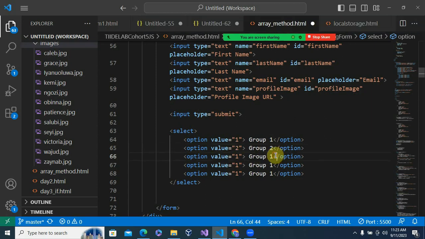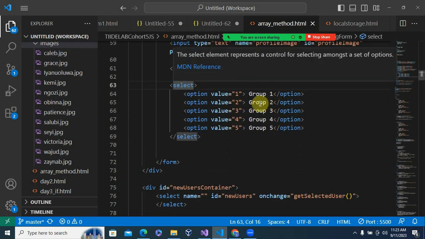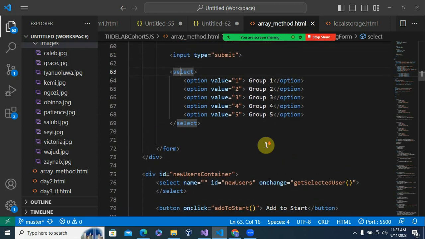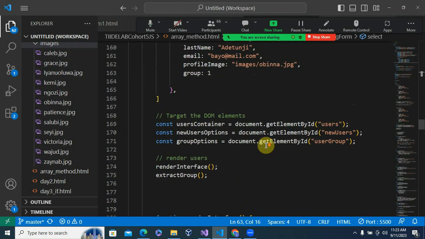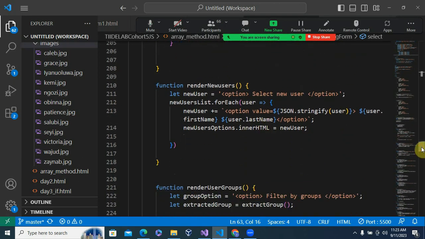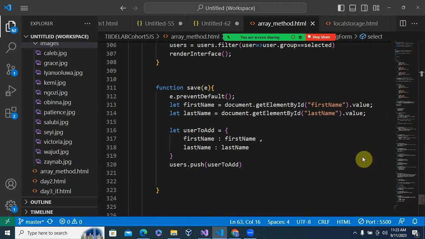Sorry guys, I'm keeping you too long on the call, but I think it's necessary so you don't get confused. Group 4, group 5. Okay, so if we have these groupings like this, we can then get everything that we need and have them pushed appropriately.